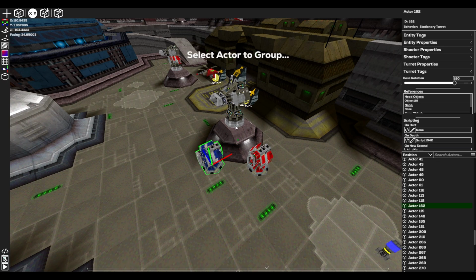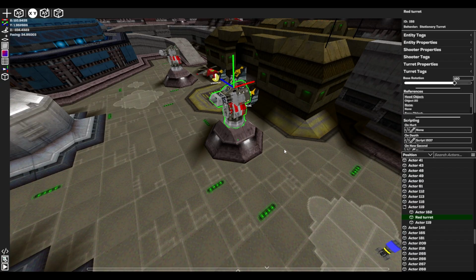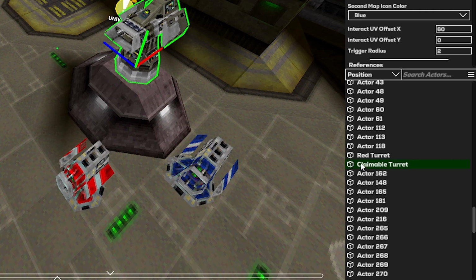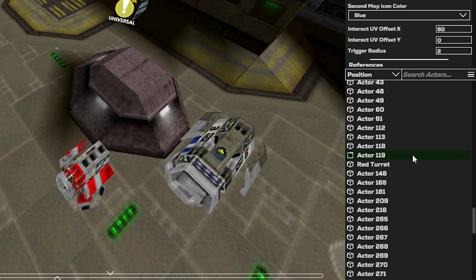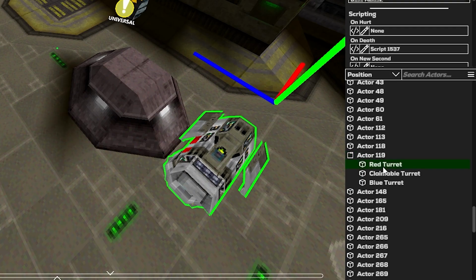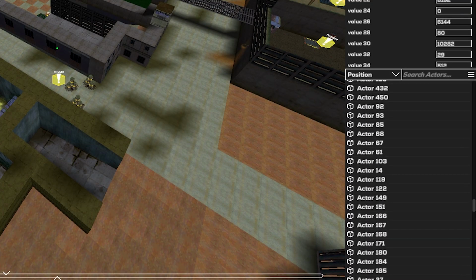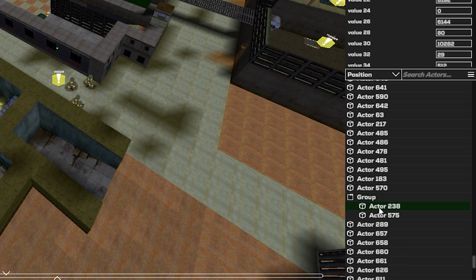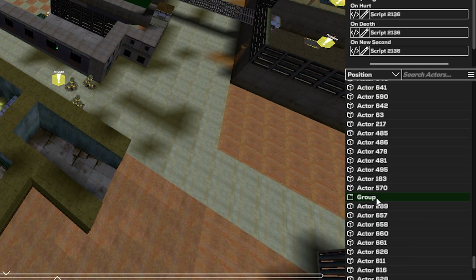While we can use the option in the context menu for grouping and ungrouping actors, there is a much better way to positionally group actors in the actor's scene view. Like with schematics and presets, we can click and drag on one of these items to move them around or put them into groups. Remember that anytime you group an actor, it will change its position to be the same as the group. By default, the actor scene view will show all the actors in the levels and actors grouped positionally, but there are a couple ways that we can customize this view.